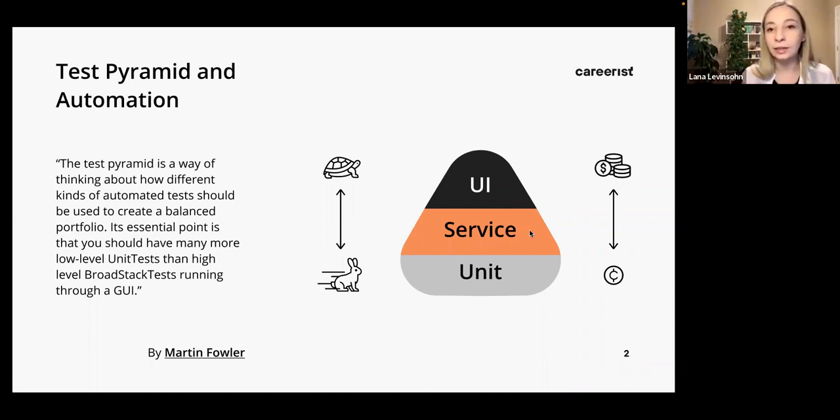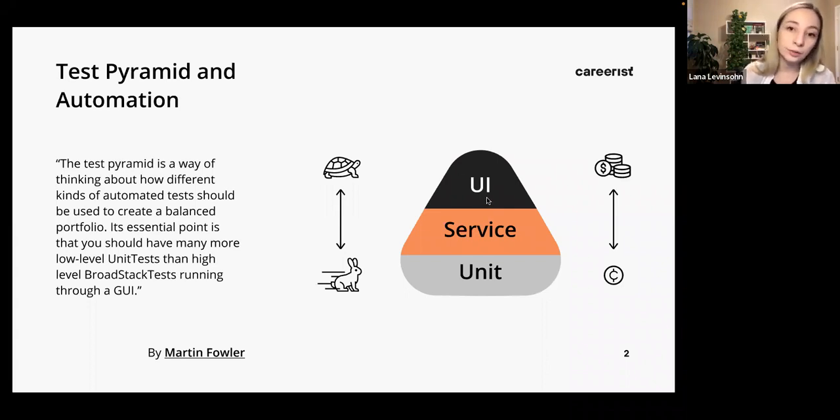So these tests are also responsibility of developers. They usually are a little bit slower to run because multiple components are involved. The price of a bug fix here is a little more expensive because, again, multiple components are involved. So sometimes it's not clear what exactly broke, and it takes a little time for developers to actually figure it out and fix. And then if we continue and we go one level up, we'll go to UI layer.